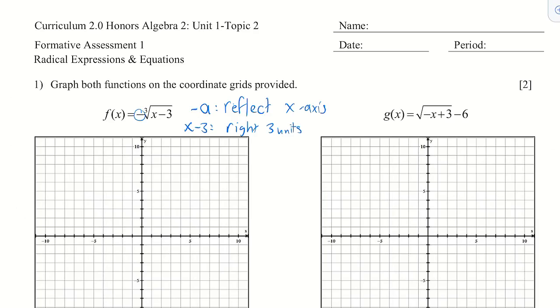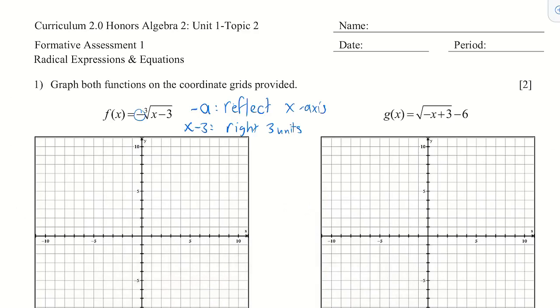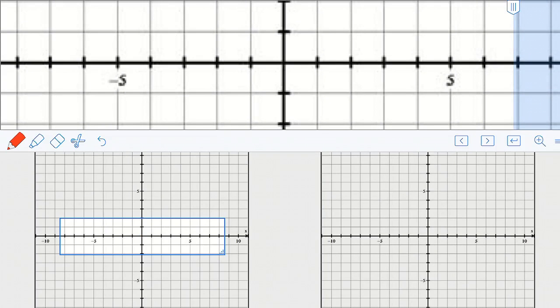So how to actually approach this, what I'm going to do is graph our cube root function, and then after that I'm going to apply those transformations as relating to the original parent function. So I'm going to do the original parent function in red, and then I'm going to move on to the actual function, and I'm going to do that in blue. So I'm going to start off with 0, 0.